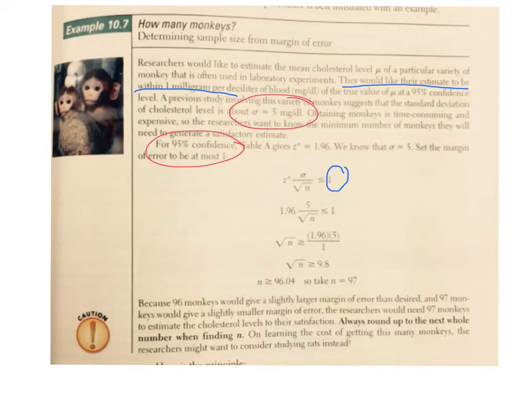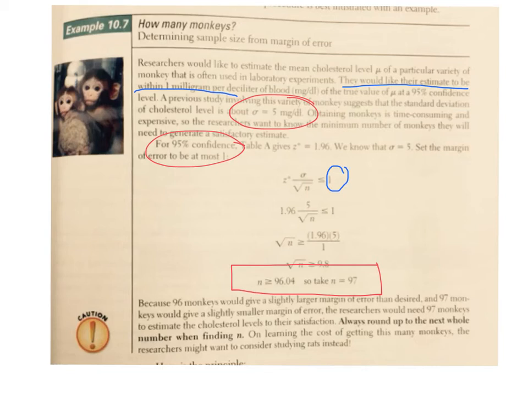The margin of error formula is over here, so we have our z star times sigma over root n. We put in the information that we have. We know that our standard deviation, again, is 5. We know that because we want 95% confidence, our z star value is 1.96. And then with our margin of error over here on the other side, we just need to solve that inequality. What's super, super important here is that regardless of typical rounding rules, we always round up to the next whole number.